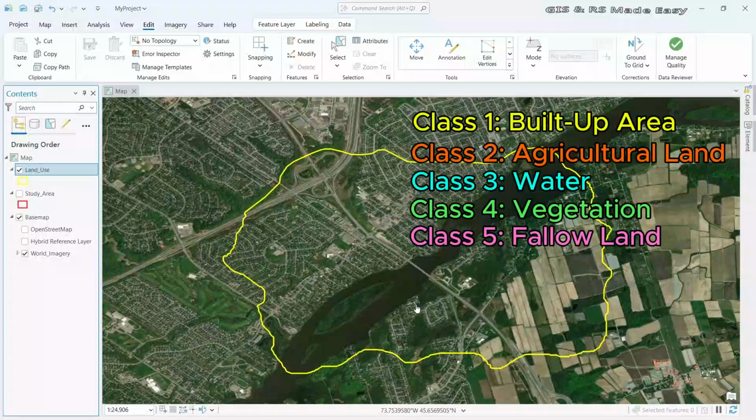When you do the land use map, you should note down the classes on a paper or somewhere so that you can easily recall them.